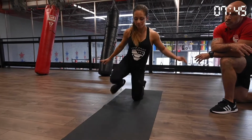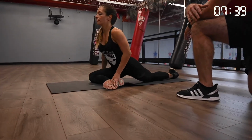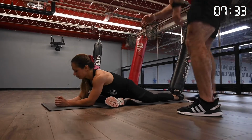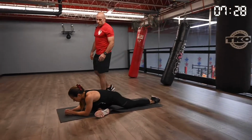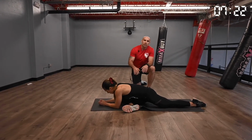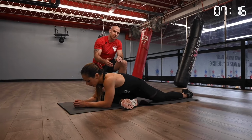Again, we're still focusing on our breath, guys. Every time we move, we get into a new position. This time she's going to get lower. So she's going to put her elbows on the mat. She's going to get all the way down. Now this is the furthest progression of the movement. If you can get into this position, it means you have really good hip health. If you can't get into this position, don't be discouraged. It takes time to get here. And the most important thing when it comes to mobility and flexibility is consistency.